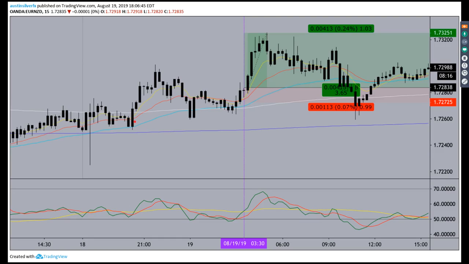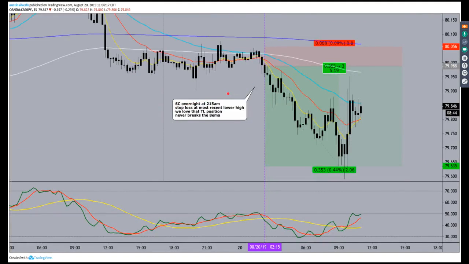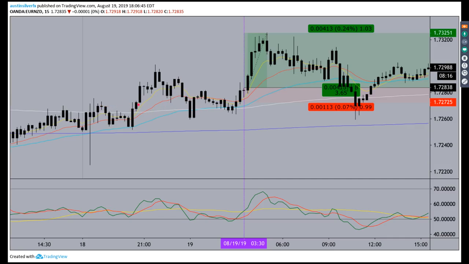But in order for this to say what could be better, you'd like to see it in a full uptrend all day. You'd like to see that 50 above the 200 all day. So not only was it inside the Asian range, but the EMAs could have been a little bit better. So definitely at least a B setup here. But again, on a B setup, you take it at 1%. You take it at 2% of your overall balance. You put 10 or 11 pips on this, it goes 40.